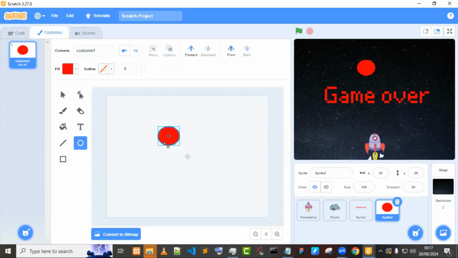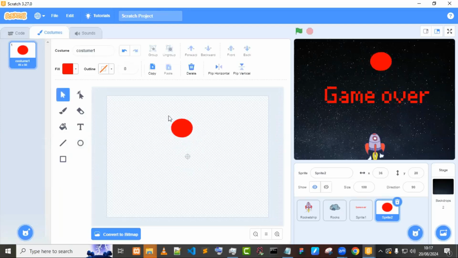So you have to make it look balanced. So now notice something. Let me select. I can adjust the size of my circle, so it becomes more like a square.